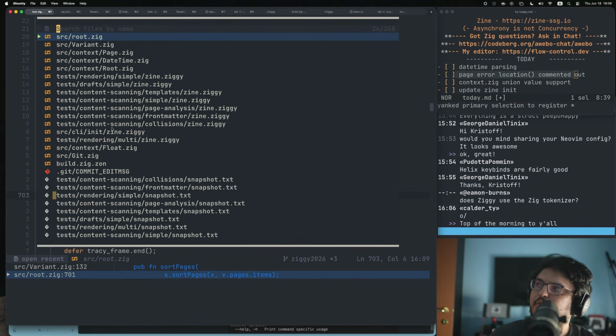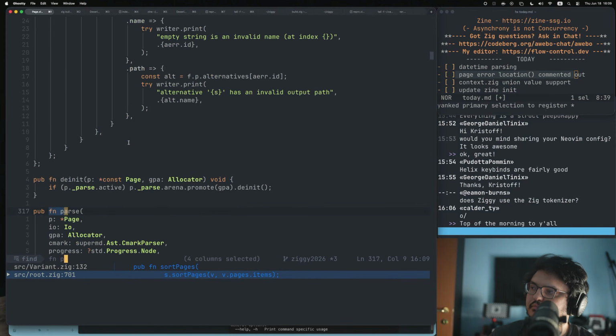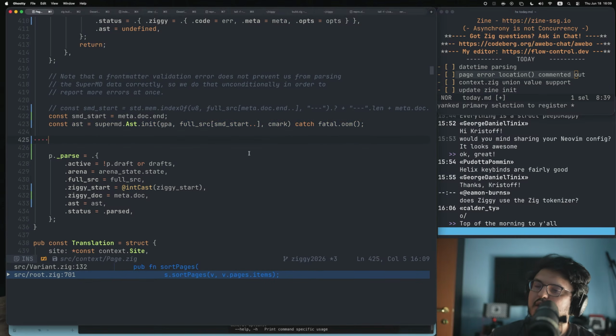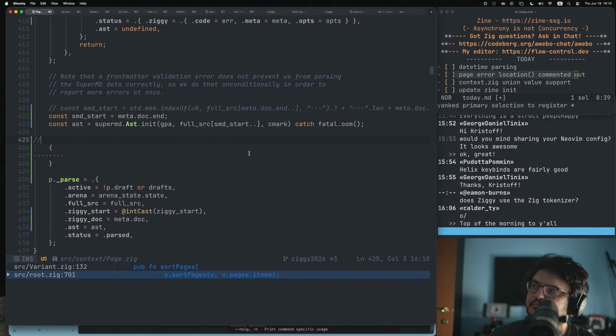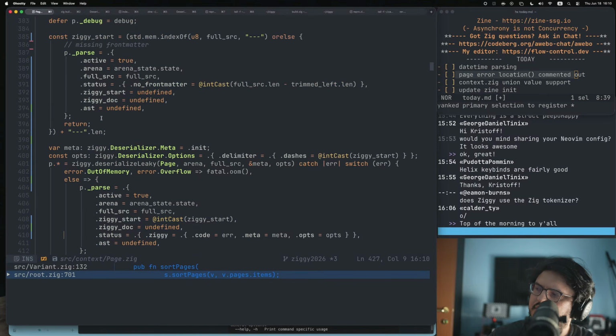Okay, so in page.zig, in parse, let's say near the end, we do the AST. Yeah, sounds good. Let's do the date. So we want to grab from the front matter data, which is now all of P essentially.